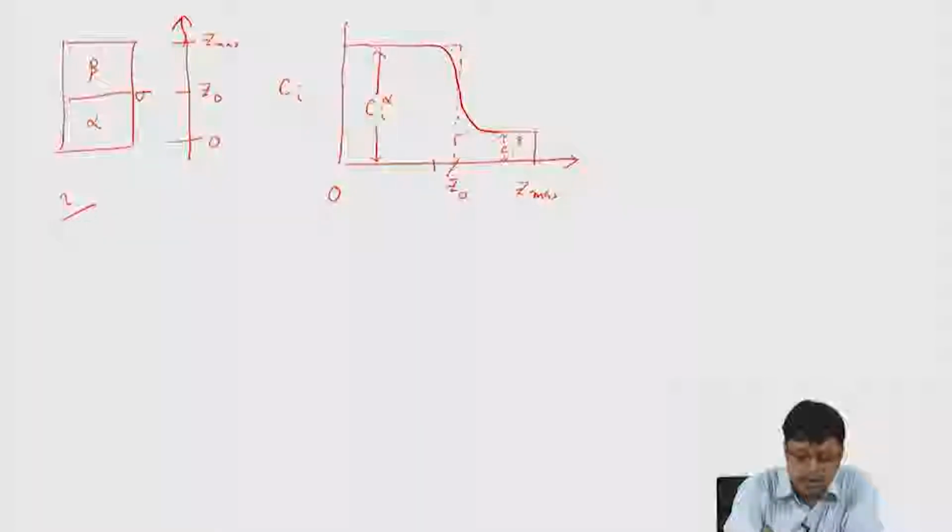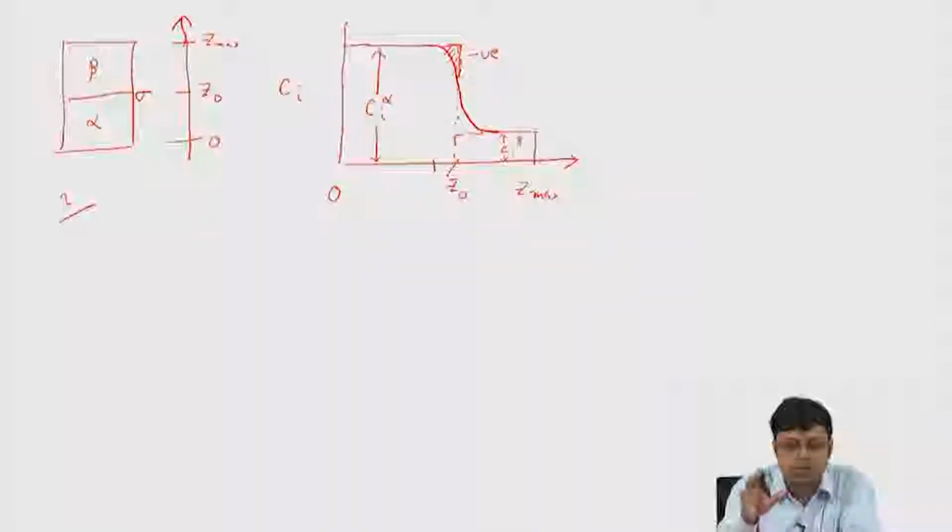So, it starts dropping, and it is also a little bit higher before, even after it has crossed Z0. So, you see here that the concentration should have been like this for the alpha phase, but it has dropped. So, this area corresponds to a negative area, as if the concentration has dropped from its bulk phase concentration. Similarly, here you can see the concentration has actually increased compared to its bulk area.